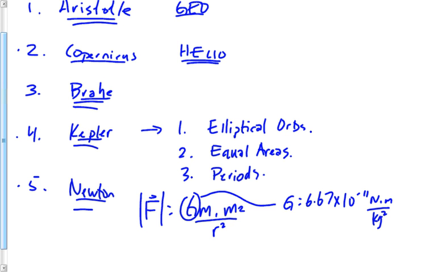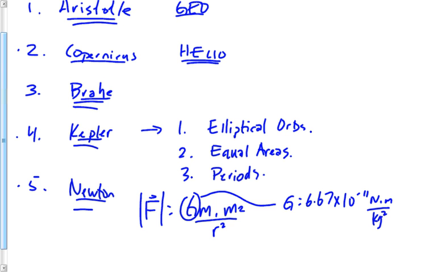It's 6.67 times 10 to the minus 11. If we're trying to find the force of gravity between you and you, it's 6.67 times 10 to the minus 11. If we're trying to find the force of gravity between you and the Earth, it's 6.67 times 10 to the minus 11. If we're trying to find the force of gravity between the Earth and some star, not the sun, but some star in a far-off corner of the universe, it's always the same value, so we call it that universal constant.